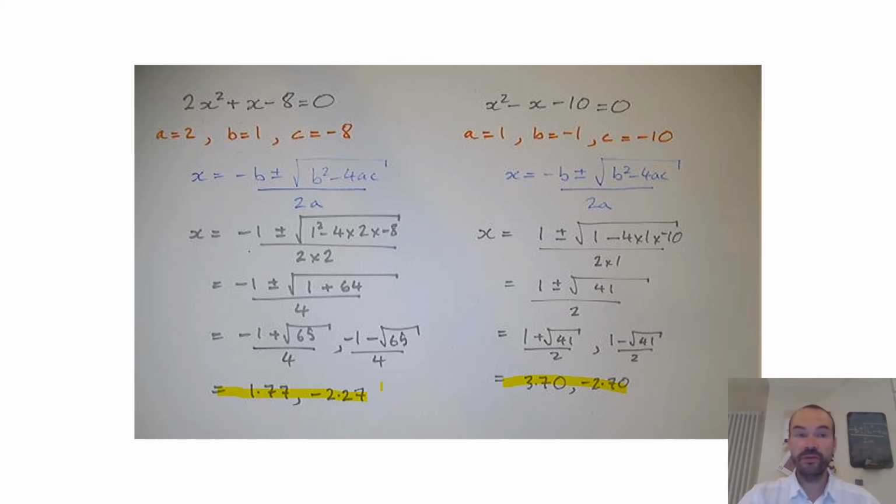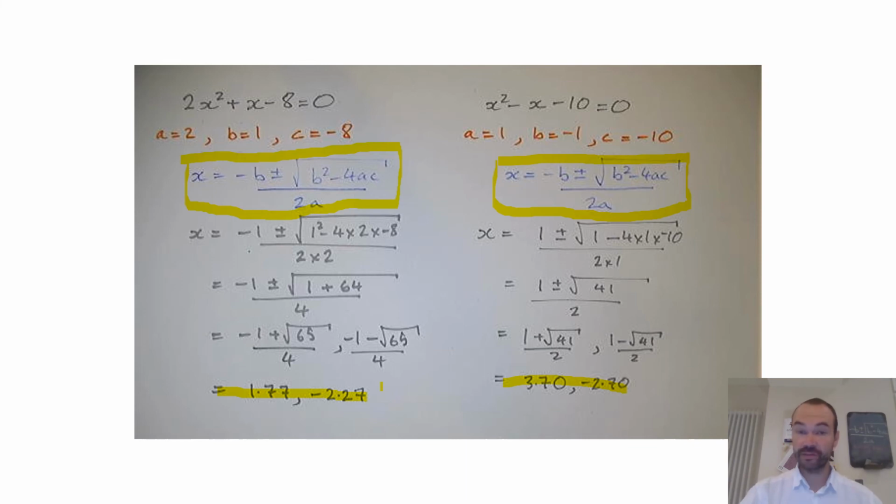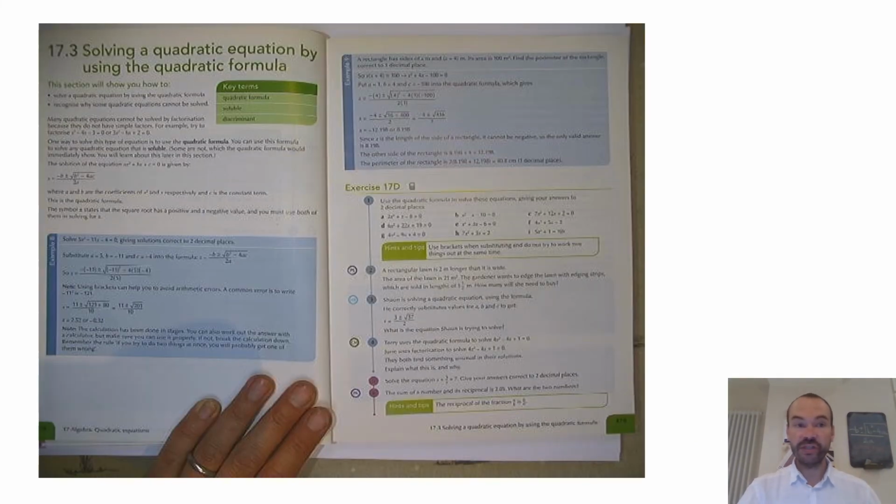So this is the quadratic formula for solving any quadratic. So if a quadratic has a solution or a pair of solutions, this formula will find it. In fact, this formula will tell us whether it has solutions. Right. From the GCSE textbook, I don't know if you can zoom in on that, there are a couple of examples.